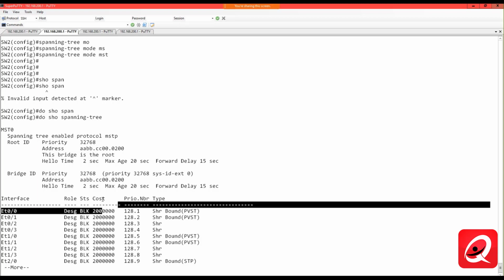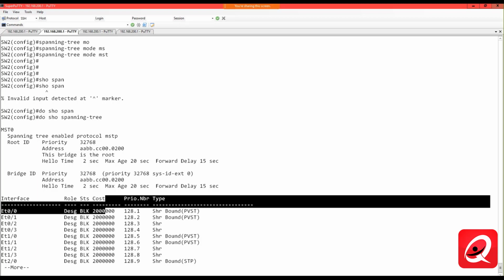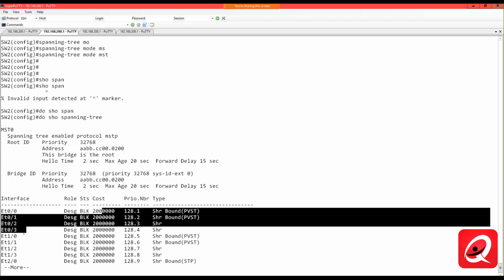But until you've actually configured the MST instances and the process, there's several different configurations that need to be included. You have to set up the domain, you have to set up the revision number, a bunch of other things that need to be configured in order to run MSTP. But we'll go through that in our process. So it looks like I just turned it on, but I'm still running spanning tree.